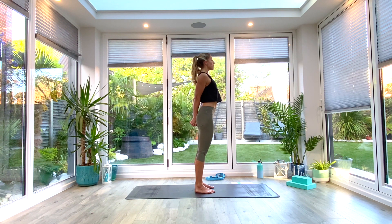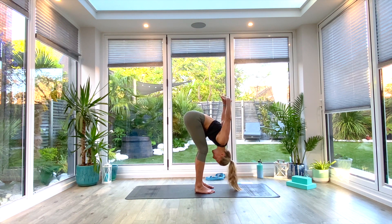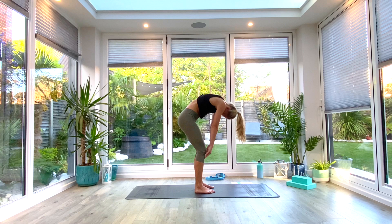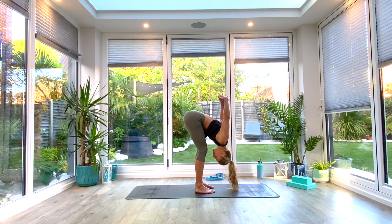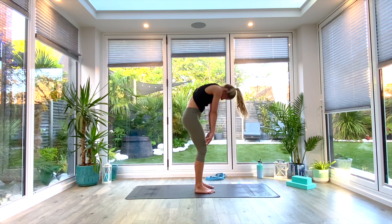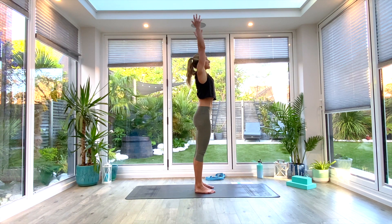We're going to do that two more times. Taking the hands back behind you, clasp them, open up the shoulders, pull your shoulders back and down. Take a nice deep inhale, and as you exhale, hinge at the hips, come all the way down into that forward fold — pull the hands away from your upper back — then exhale, release the arms, tuck the chin, inhale to roll all the way back up. One more time — interlace the hands, pull the hands back and down, open up that chest, exhale as you hinge at the hips, coming all the way down, pull the hands away from the back, find that stretch, then exhale, release the arms, tuck the chin, and slowly roll all the way up to standing.